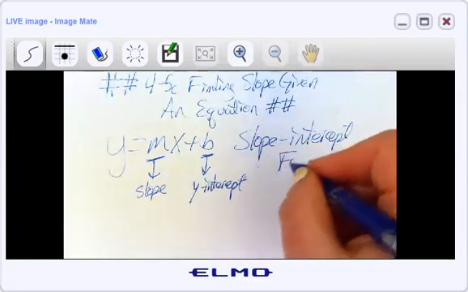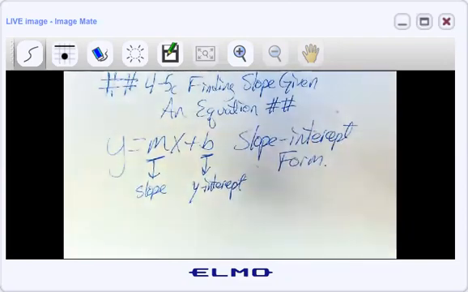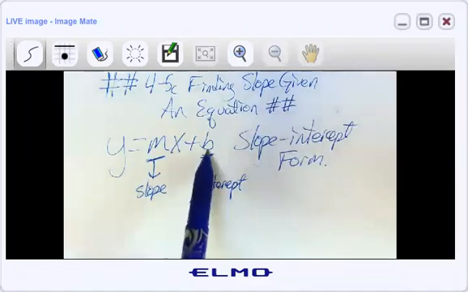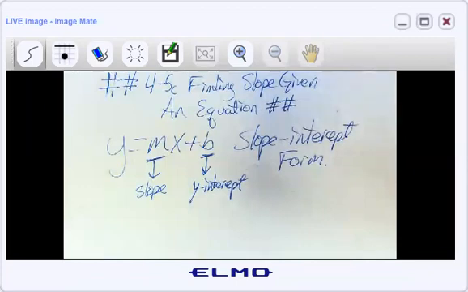And we love slope-intercept form, especially if I'm trying to graph a line. If it's written in this form, it's so easy. We start here and then we follow the slope. I'm sure you remember doing that quite a bit last semester. Start at b, follow the slope, connect your dots, and you're done, right? So that was really convenient.